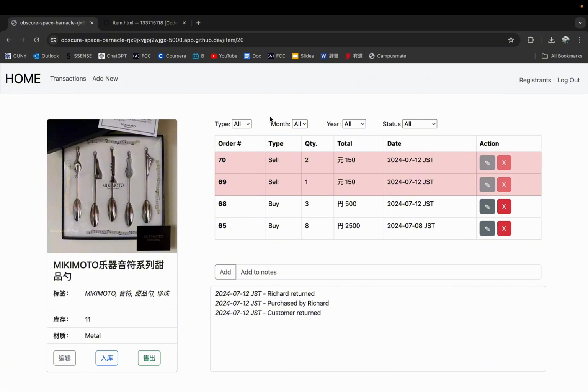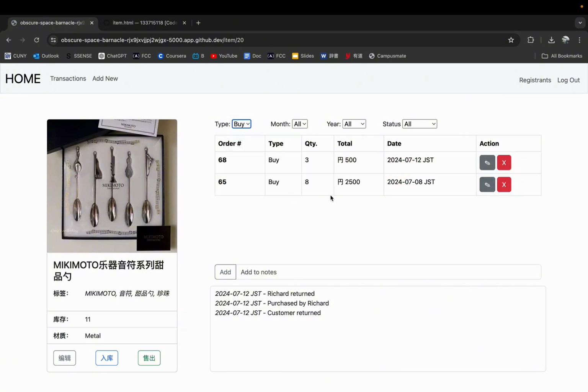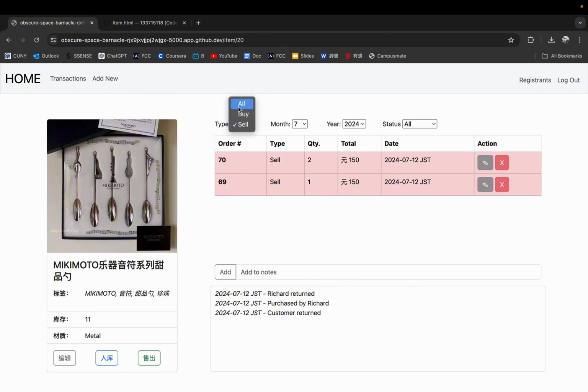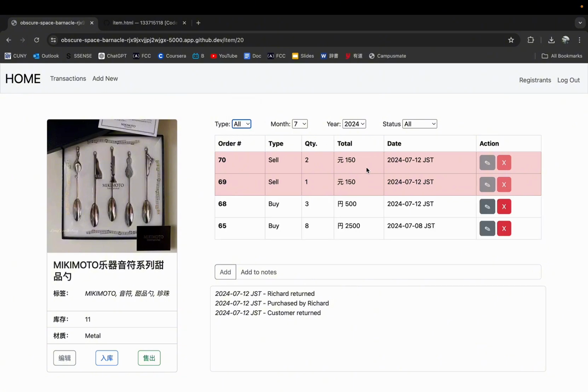And here are the filters. So if you want to search for any transactions, for example, you want to search for only buy, and maybe July, since all of them are in July.